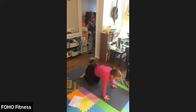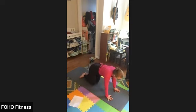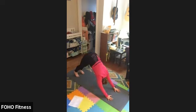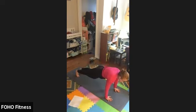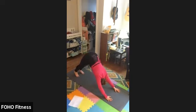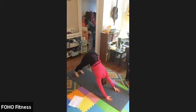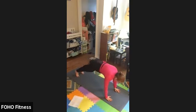Let's do another plank variation. This time we're gonna plant our hands. You can start in a knee plank if you'd like, or you can be on your toes. And we're just gonna rock back to down dog, rock up to a plank. And the goal of this exercise, keep rocking, you can go at your own pace, is to feel that perfect plank spot.